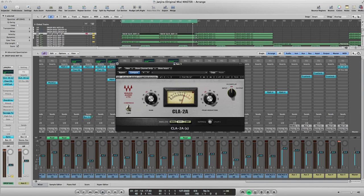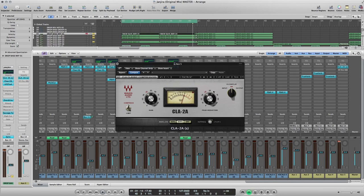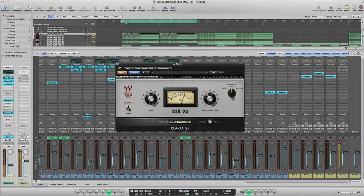On the bass buses, I usually don't do a hard compression. It's very, very subtle to make sure all of this sounds glued in. So let me bypass it on and off and see what we notice for a difference. To me, that's sounding way, way fuller.